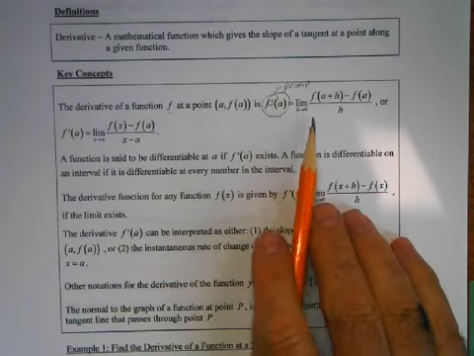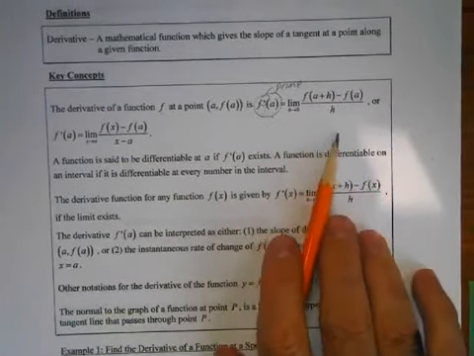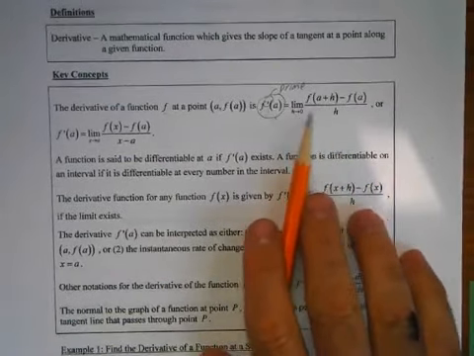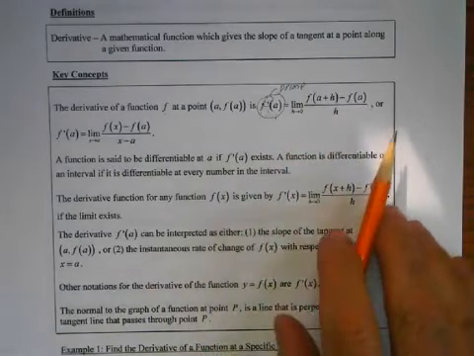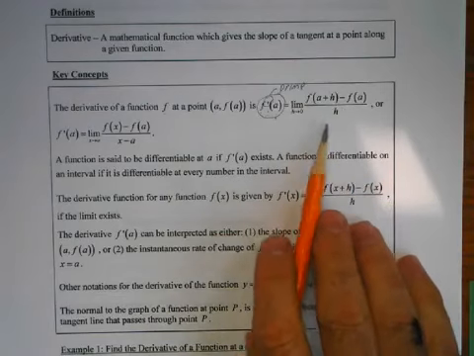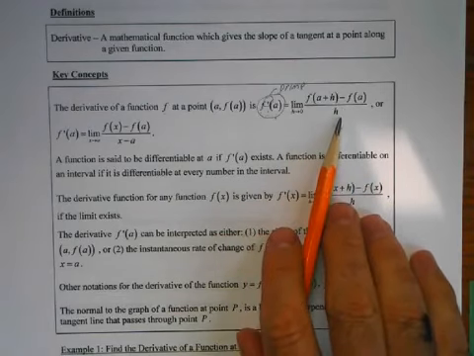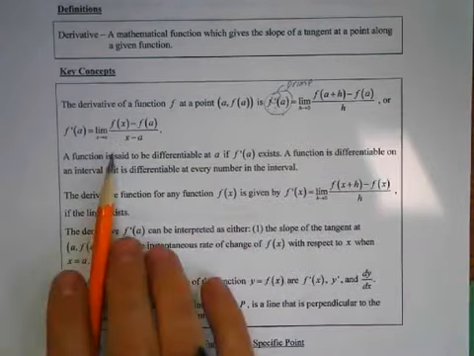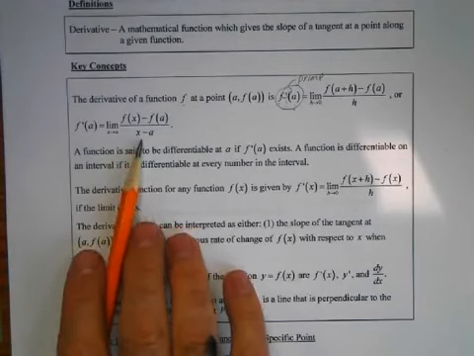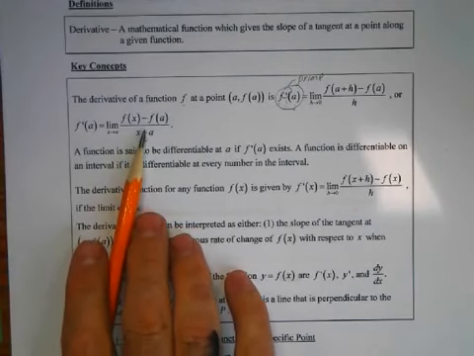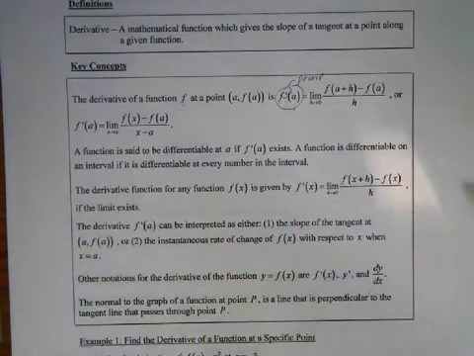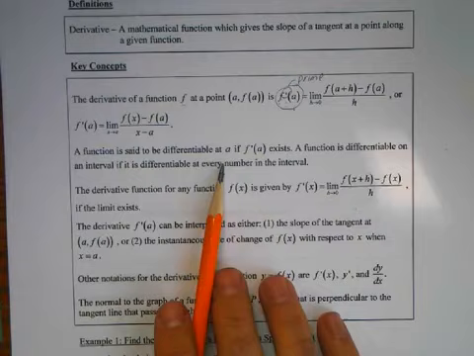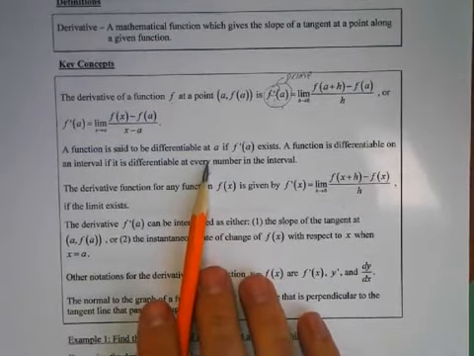Okay, and how do we get that? Well, we get that by doing what we've been doing with the limit as h approaches 0 of f of a plus h minus f of a over h, which is basically rise over run between 2 points, where those 2 points are getting closer and closer together to the point where they're the same point. And here's another way of saying it here, with the function notation with x and a being the second point. We'll talk about this a bit later.